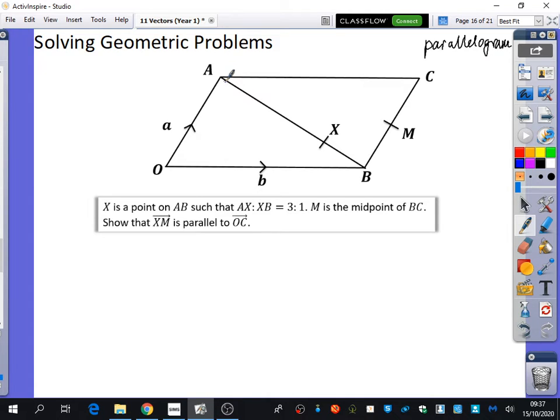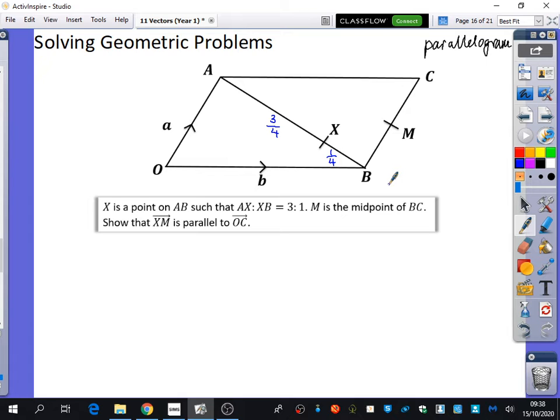This line that I've got between A, X and then B, what fraction of the whole line is A to X? 3/4. Okay, so to go from A to X is 3/4, and to go from X to B is therefore going to be 1/4. It doesn't mean that the length of that line is 3/4. I'm just using my diagram to say that this is 3/4 of the whole length, okay? It doesn't mean it has a length 3/4 because I haven't been told anything about the lengths yet. I'm just using it as a proportional measurement that I've got.